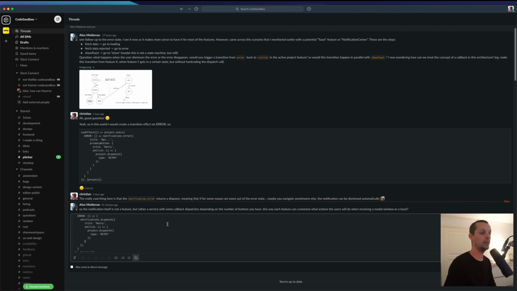There's nothing wrong with doing that in terms of it being possible. It just breaks a principle. And that principle is that actions should be serializable because they're going into the state. And you don't really want functions in your state. It depends on what you want to use the state for. If you want to put the state in local storage or pass it to the server or something like that, you can't serialize a function.